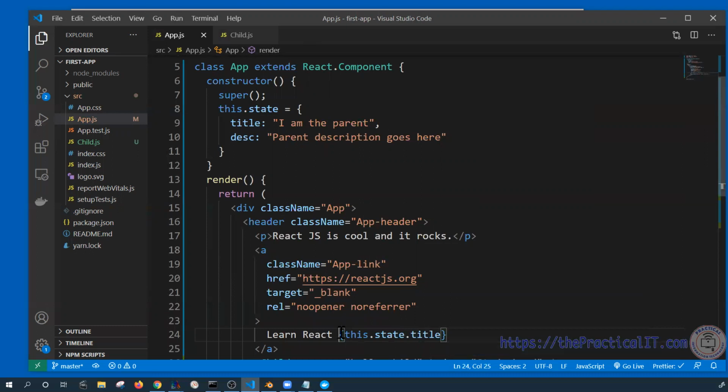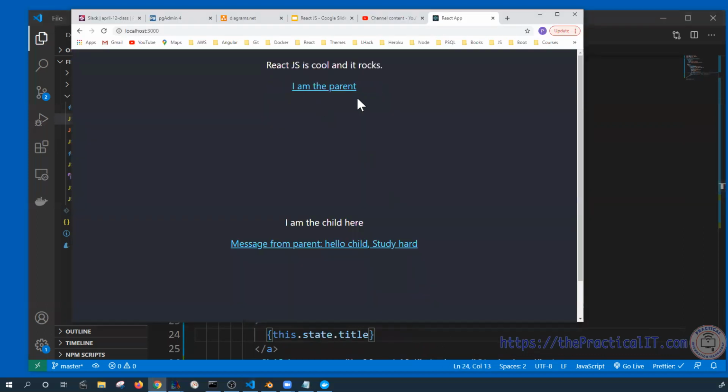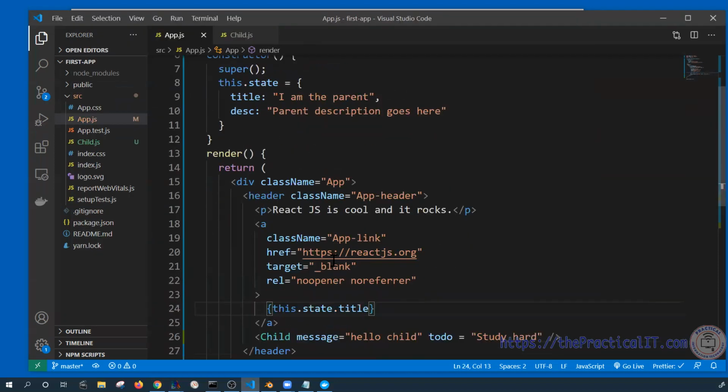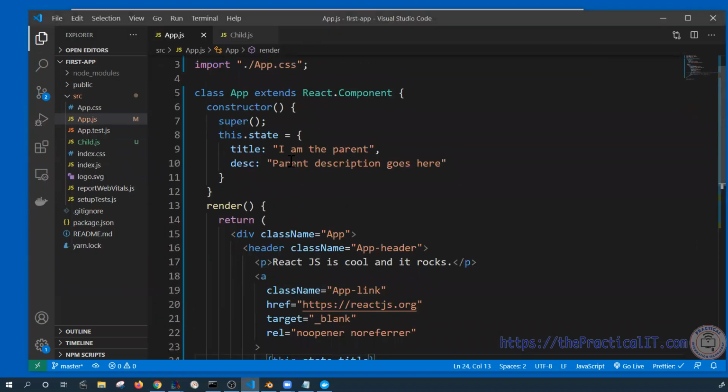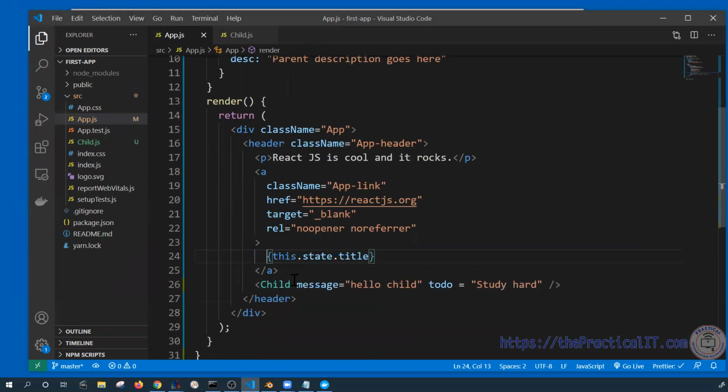Actually, we can say this even before the React. If I go there, we can see that I am the parent is taken out. Probably I can get rid of it, okay, let's keep it here. So we can see that the state is added on that one. I'm going to give you a very quick note, and we're going to come back to that one. But whenever we want to read, we don't have any problem. We can read it directly with this one.